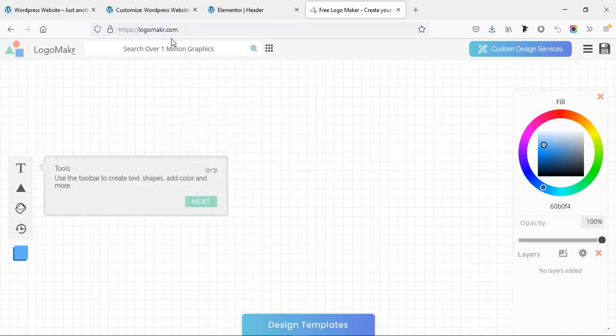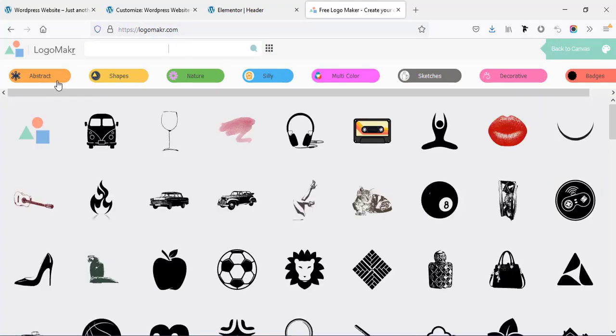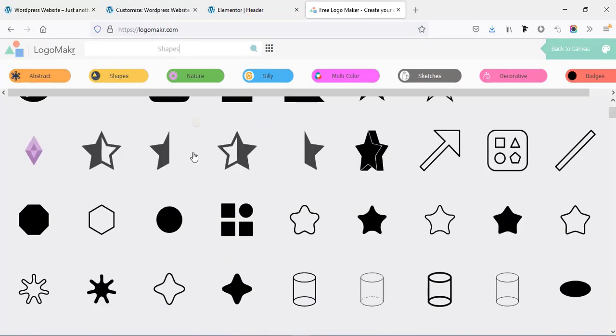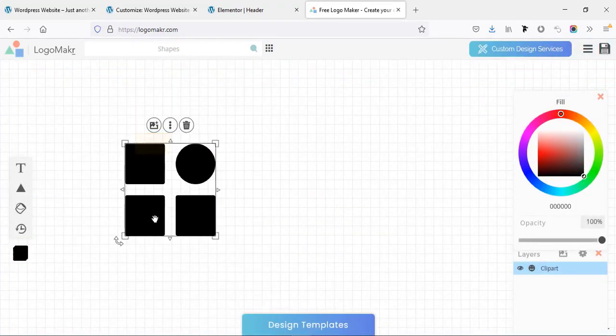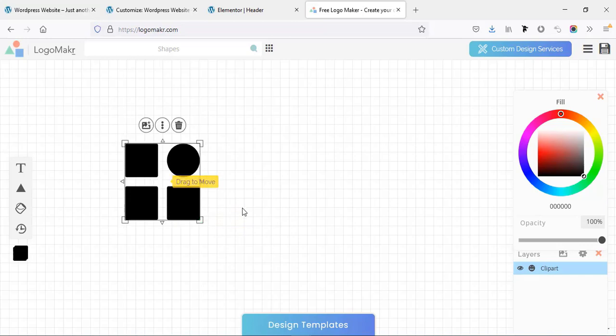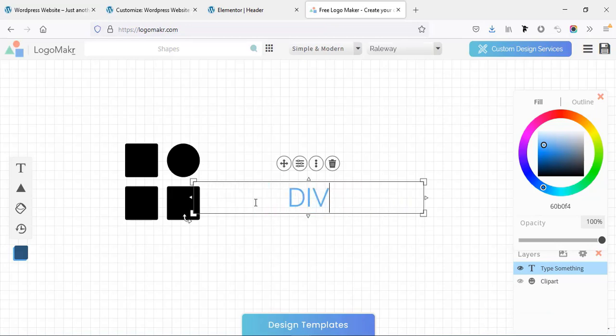And first I'm going to find a shape. For that, going here, and here we can also filter this by shapes. Okay, for example, I'm taking this icon and moving it to the left side and just making it smaller, and on the right side I'm taking a text. So here I'm typing Farjana, or we can type TV Hut.